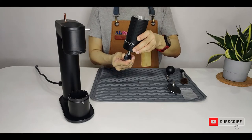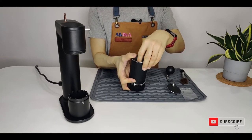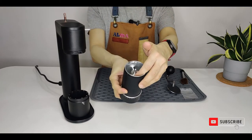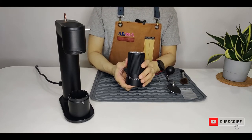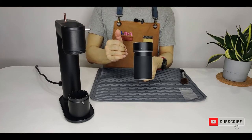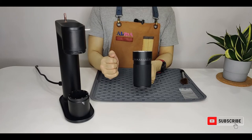Insert the set, insert the nut and tighten anti-clockwise by hand. To check whether too many calibration plates were used, insert the crank handle, overturn and spin the grinder. If the spinning is smooth, then the assembly is correct. If there is resistance, remove one calibration plate to avoid damage.